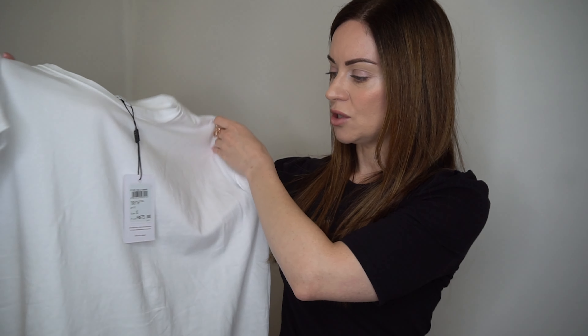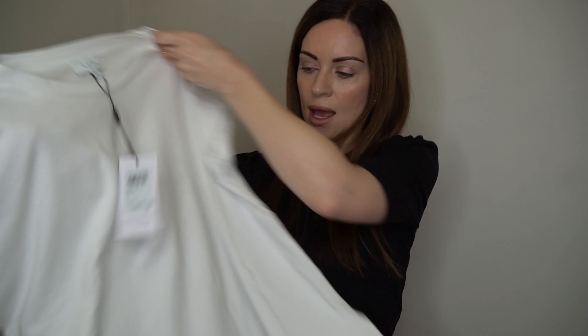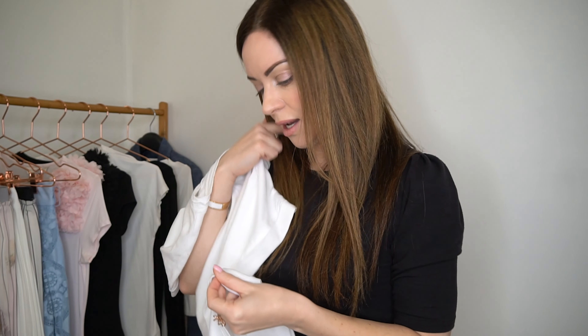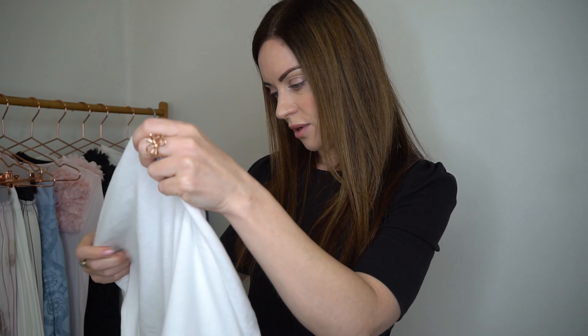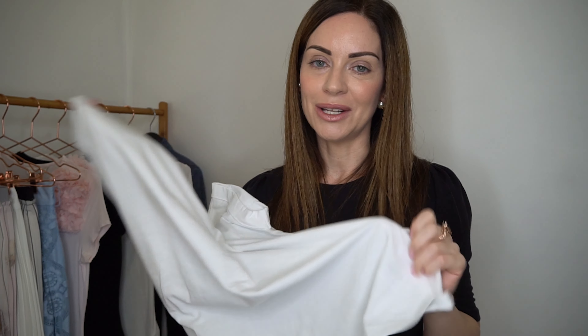The first item I purchased is a white t-shirt. This one is called the Theresa Cotton Crew Tee. What I love about it is the short sleeves with the slight cuff, and the high crew neckline. This is 100% cotton, so it's going to be very light and breathable. For anyone in the northern hemisphere going into spring and summer, having a lovely cotton tee is definitely something you'll want in your wardrobe. I'll insert some styling cutaways so you guys can see how I style this t-shirt.